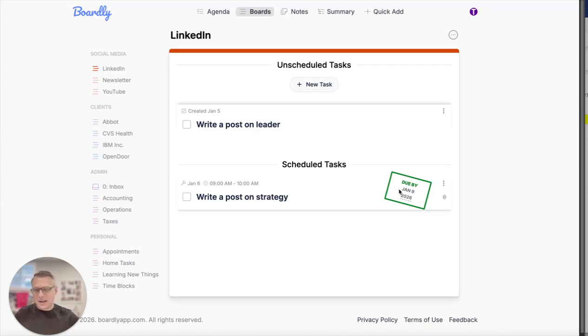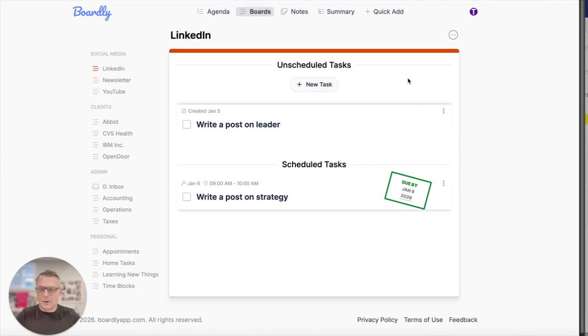This due date stamp is done like this specifically so that you can easily see when things are due. So that's due on January 2026. And you'll be able to see all of the due dates stick out, so you'll be able to recognize them very quickly. Now, it's no fun having just two tasks.